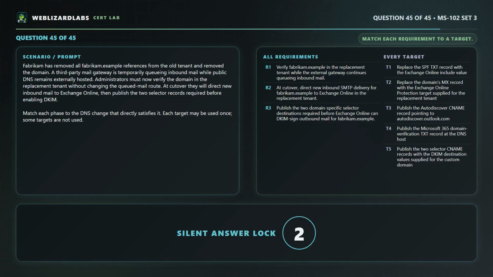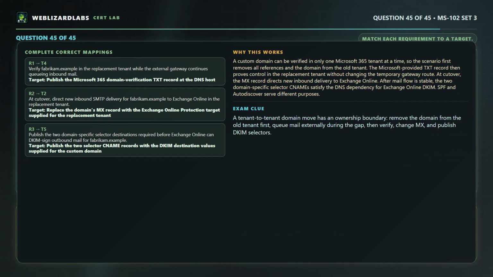Lock in your answer. The complete correct mapping is R1 maps to T4. Verify fabricam.example in the replacement tenant, while the external gateway continues queuing inbound mail. Maps to publish the Microsoft 365 domain verification TXT record at the DNS host. R2 maps to T2. At cutover, direct new inbound SMTP delivery for fabricam.example to Exchange Online in the replacement tenant.